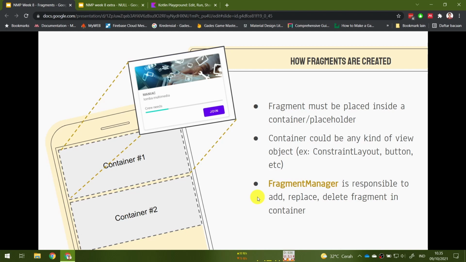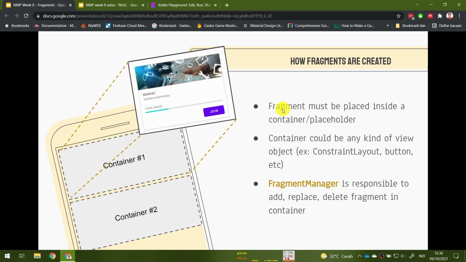Now, after we have learned about the advantages of fragments, how to implement them, and some examples of implementation, we actually want to use fragments. But first, we must know how to create a fragment. We will create a fragment more or less like creating a new activity.